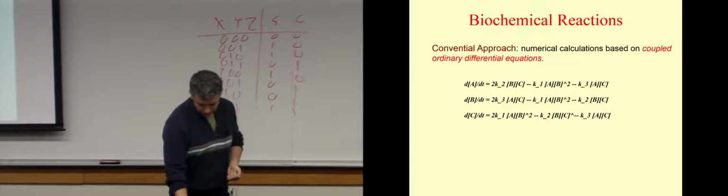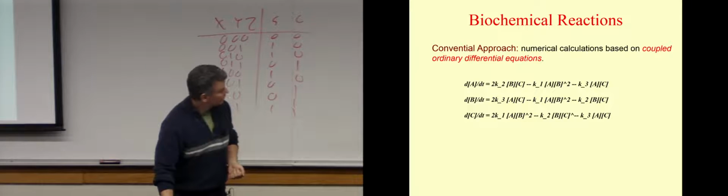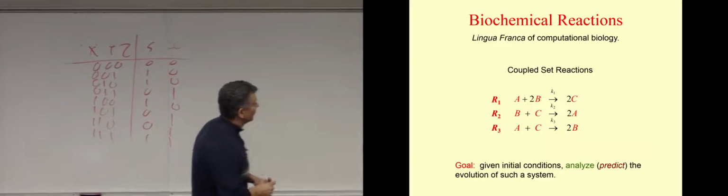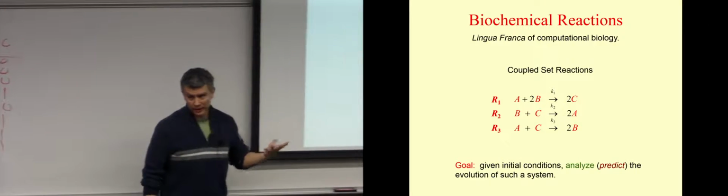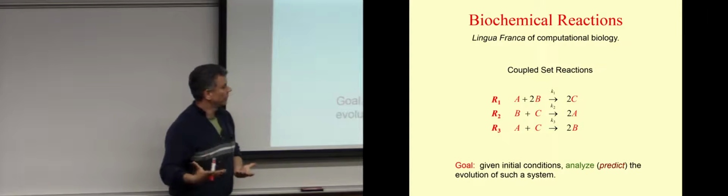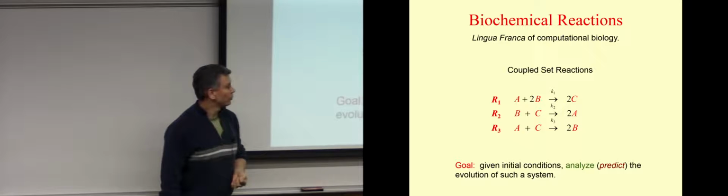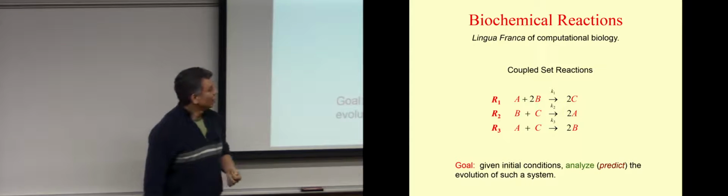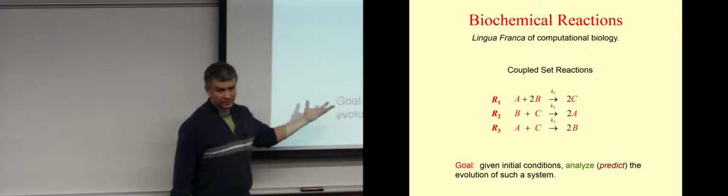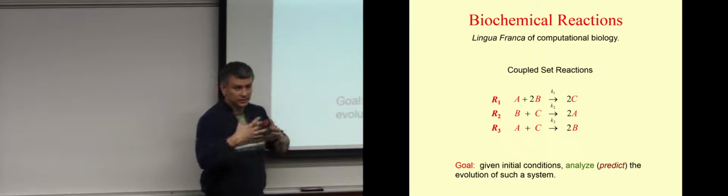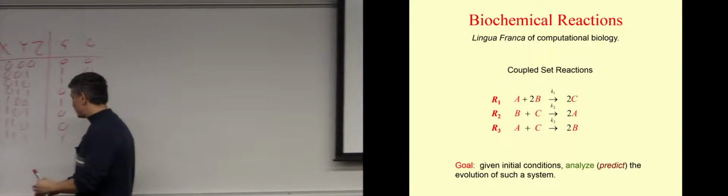Okay. So first of all, maybe I should write it down. So let me write down on the board these reactions. We're going to do two things. First, we're going to look at a set of reactions like this the conventional way, as chemists or chemical engineers would. We're going to go from this set of chemical reactions to a set of differential equations that describes it. And then after that, we're going to look at a second view, the so-called discrete or probabilistic view, where we look at the system not as a set of differential equations, but rather as a sequence of discrete events. But first, the differential equations.